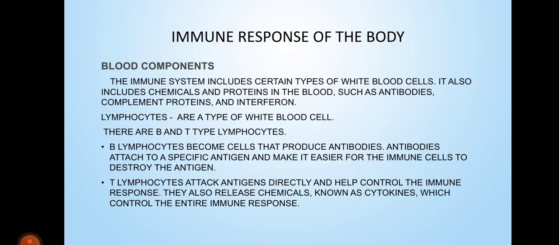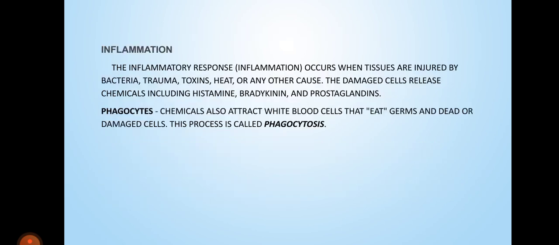Once B cells and T cells are formed, a few of those cells will multiply and provide memory for your immune system. This allows your immune system to respond faster and more efficiently the next time you are exposed to the same antigen, and in many cases it will prevent you from getting sick. For example, a person who has had chicken pox or has been immunized against chicken pox is immune from getting chicken pox again.